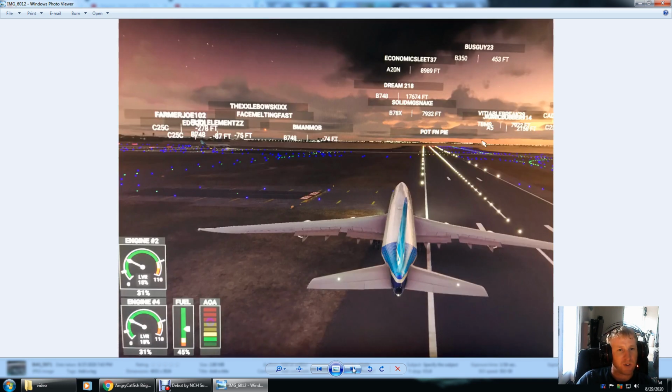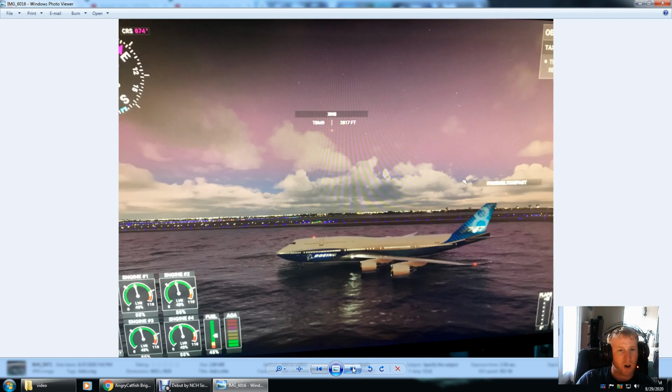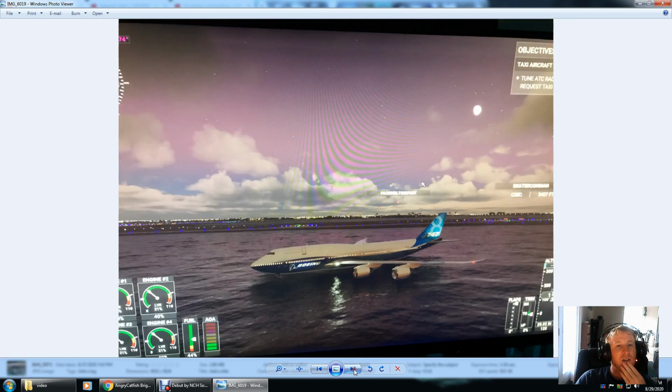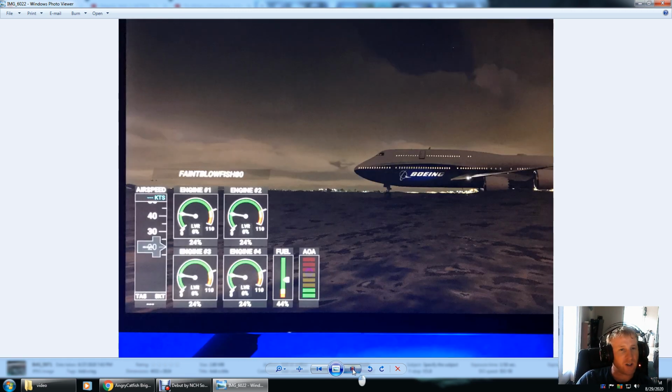Oh, here's my co-pilot horribly landing the plane into the water, but I still took pictures as we taxied across the water. It was fun. Okay. So that was a funny name in the game.